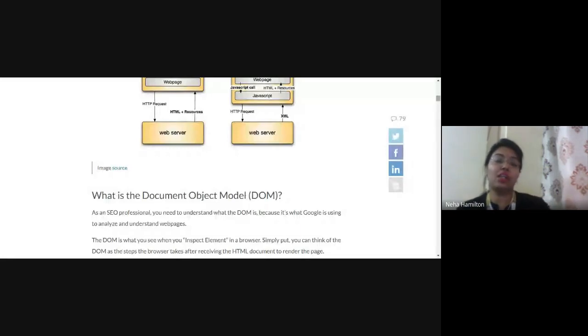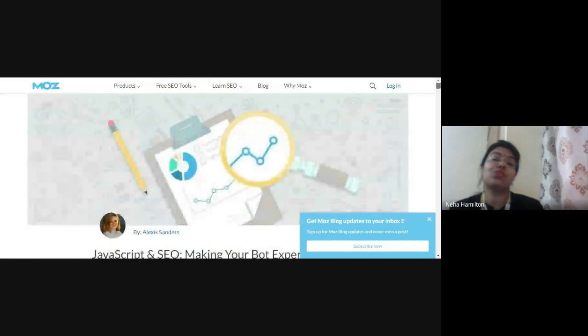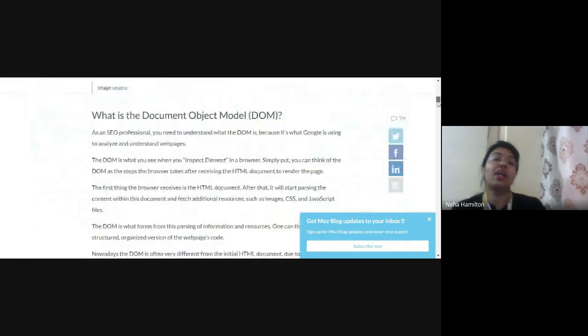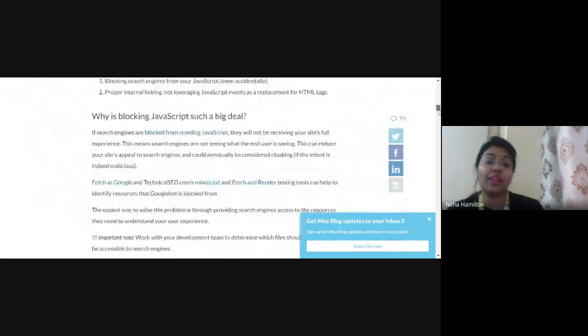You connect the different web pages of the same website because the medium through which crawlers move from one page to another is through linking only. If you link all the web pages in your website, then the crawlers will be able to go to all the pages of a particular website. Okay, so that's why internal linking is very important, and that's why it is a part of SEO.